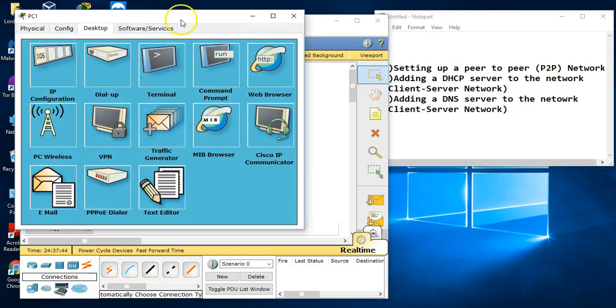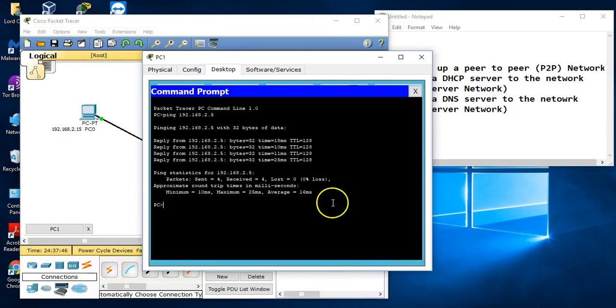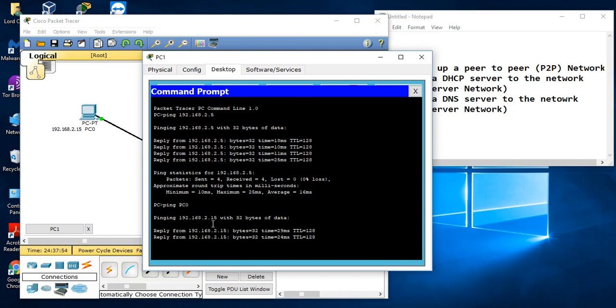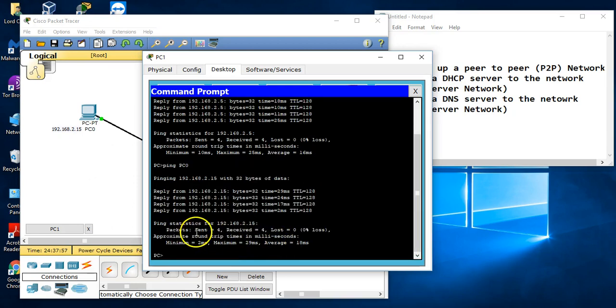So I can ping, this is PC1, I can ping PC0, and that gives me a positive ping because PC0 is 192.168.2.15, and this is possible also because in the DNS database, PC0 is assigned to this IP address, so it knows what result to give back.